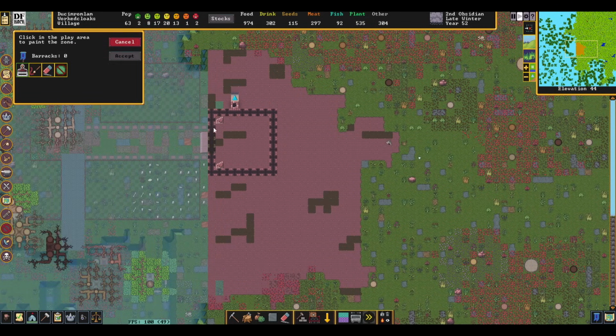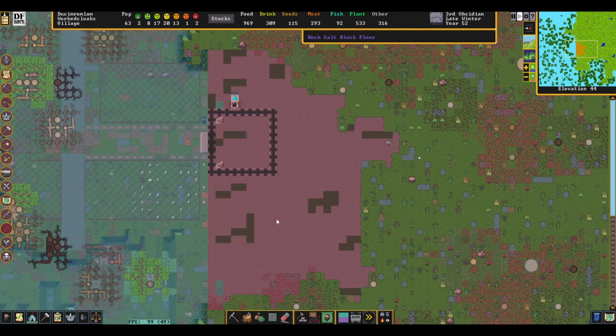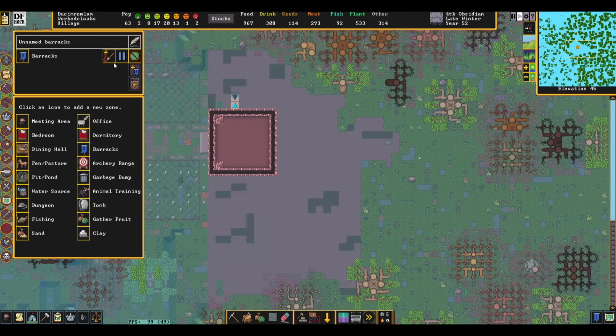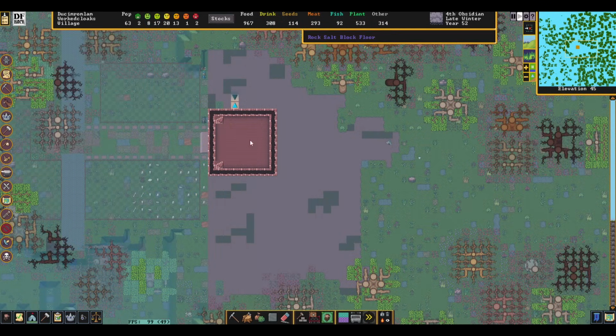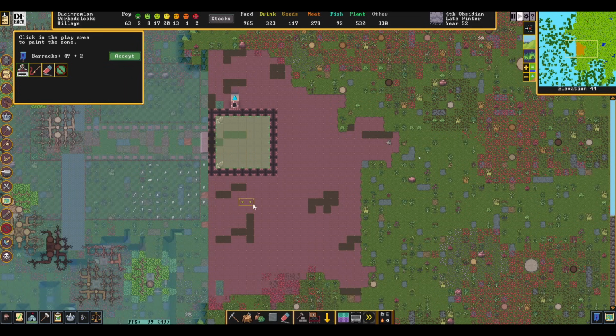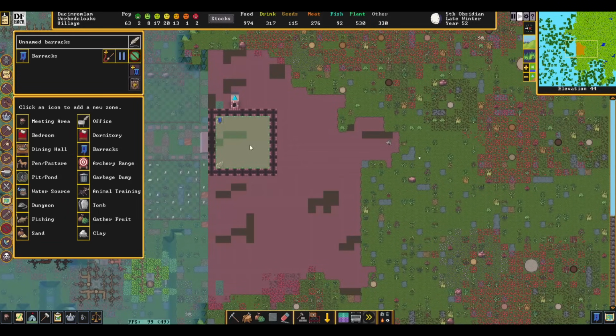I suppose I can go and designate this as a barracks. So this space here, plus, I forgot. Why are you starting with a click here? It's very annoying. I forgot zones can't be multi-levels. Oh, what a dang shame.